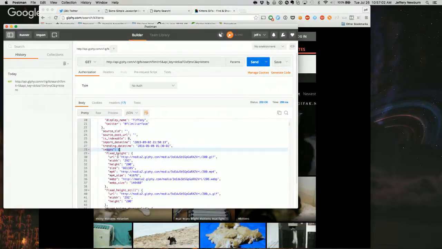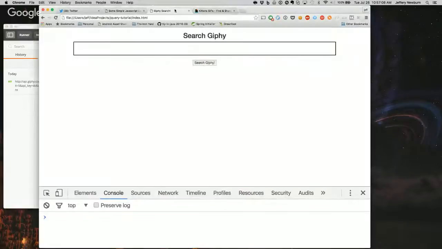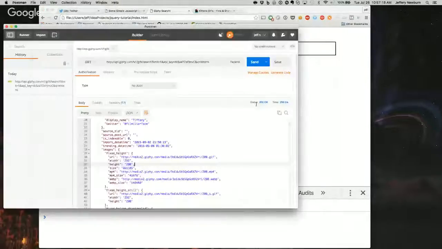All right, so what we are going to do is we are going to try to use Giphy. And what I'm going to try to do is on this page right here, I'm going to put them right here. Okay, I'm just going to put 5 images right here. We can do 6, we can do 10, doesn't really matter. If you look back at Postman, it doesn't matter because we give it the limit. We say this is what limit we want, and this is how many pictures we want. Okay, any questions about what we're going to be doing?